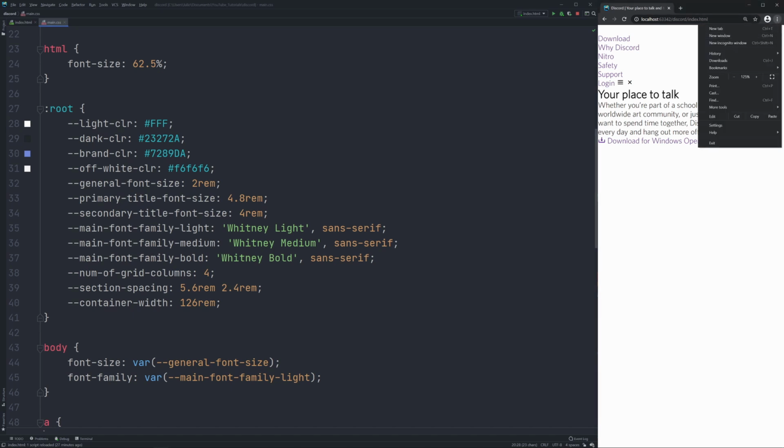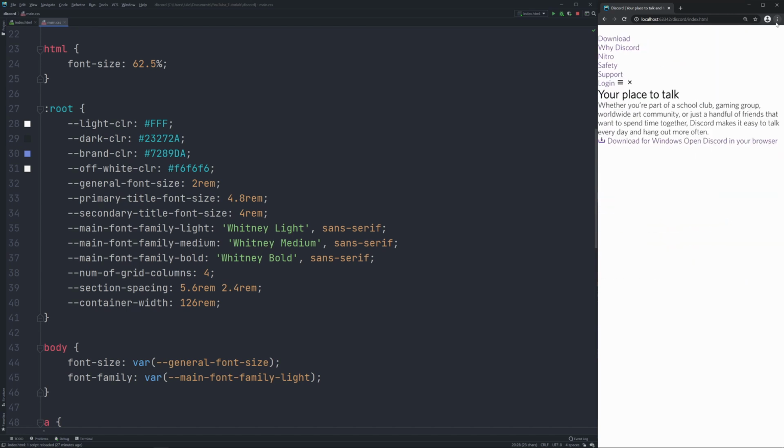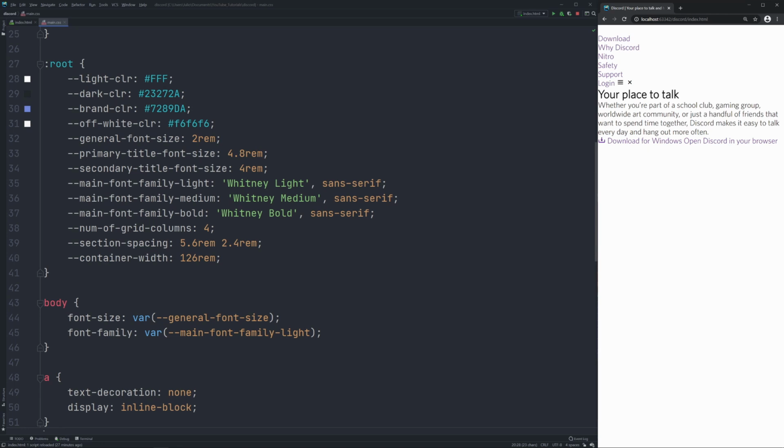Well, the 10 pixels and the other reason for the percentages is so that when you use zoom, like I'm doing here, everything is just going to scale a lot better. Then here I'm defining some custom properties. As you can see, I have custom properties for my colors, for my font sizes, depending on whether I'm using a regular font on the body and so on, titles. Then I also have some custom properties here for all of my fonts, including headings. Then the number of columns that I'll be using, we're going to be starting with 4, but we're going to work our way up to 12 later on larger screens. Then section spacings and a container width.